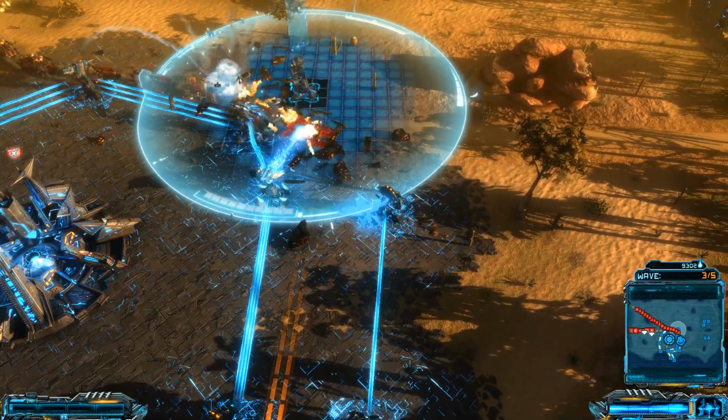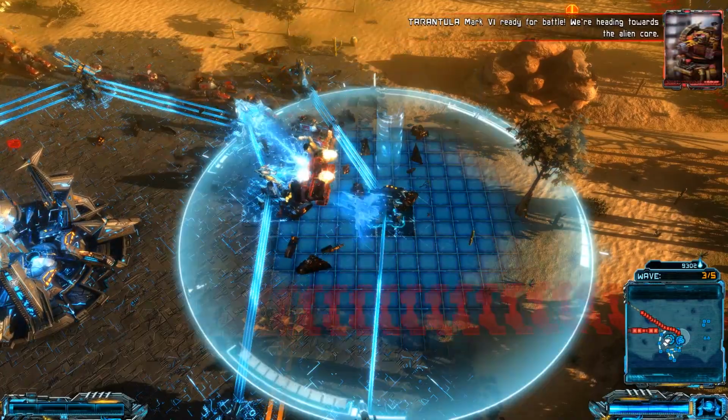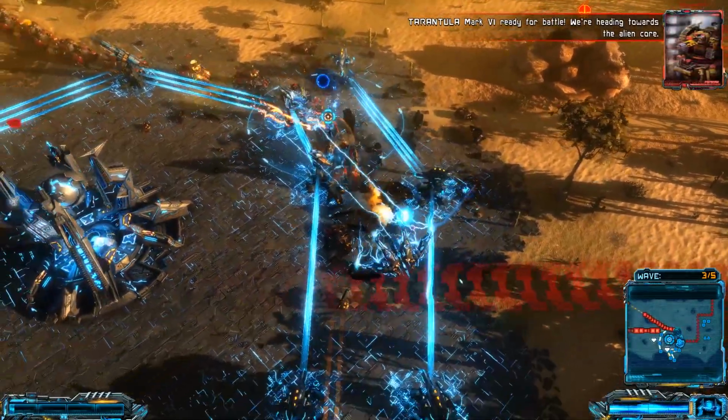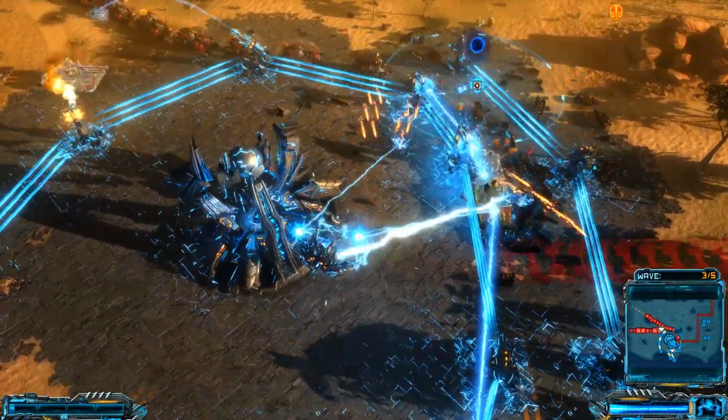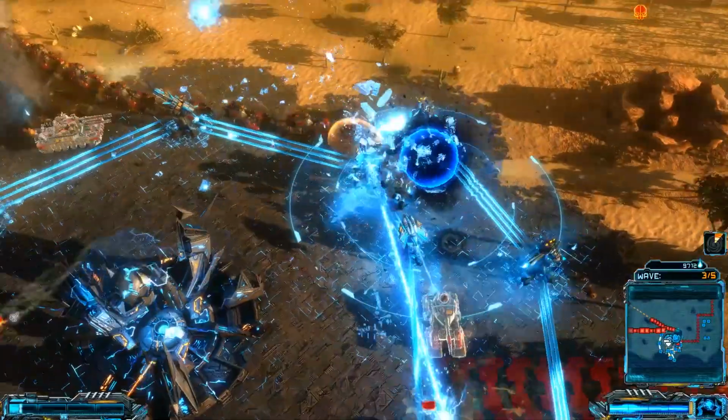Keep doing this silly tower maze. Tarantula Mark 6, ready for battle. Okay, let's head towards the alien core. Go with the easiest option for a second. Weaken them a little bit, grab some stuff.